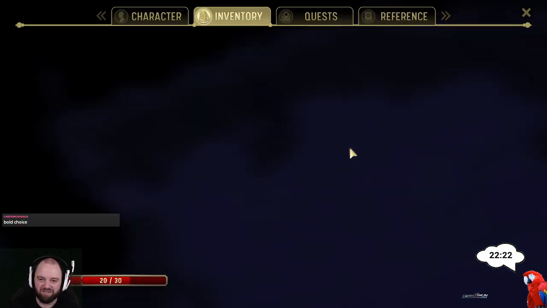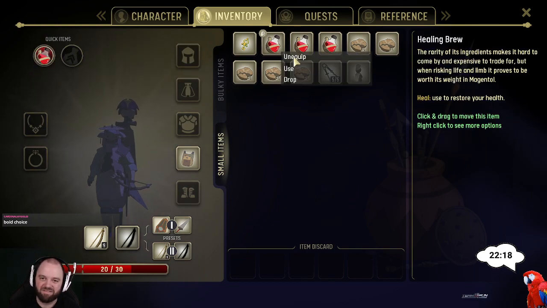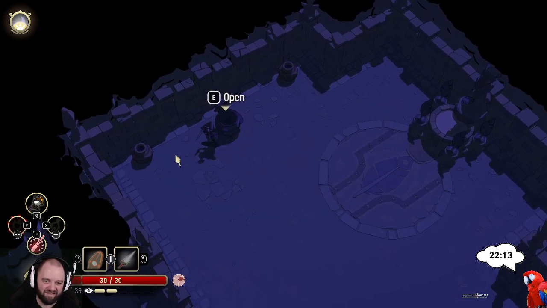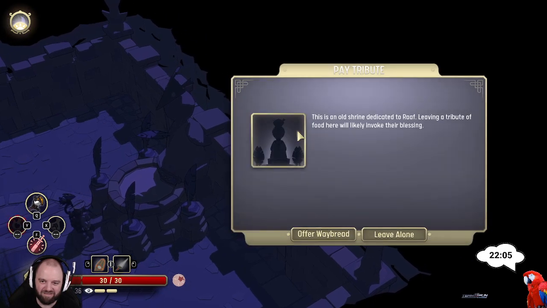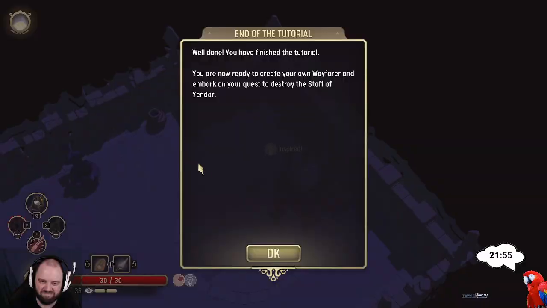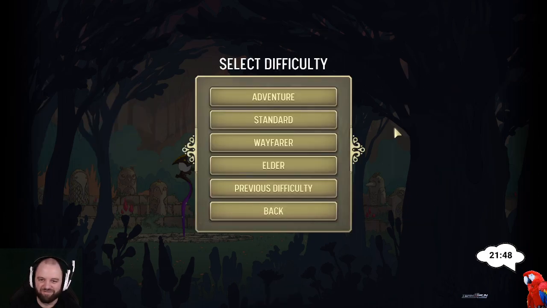We are carrying a lot of stuff. I'm gonna use one of these. Very tingling effect. Butter. Of a whey bread. Well done. Destroy the staff of Yendor. Ooh.